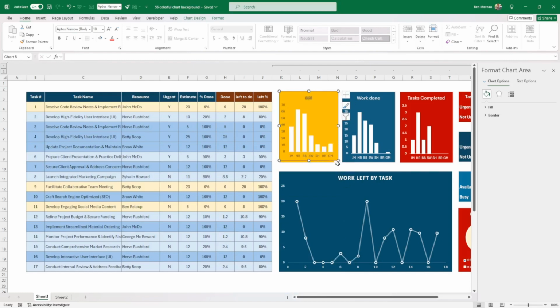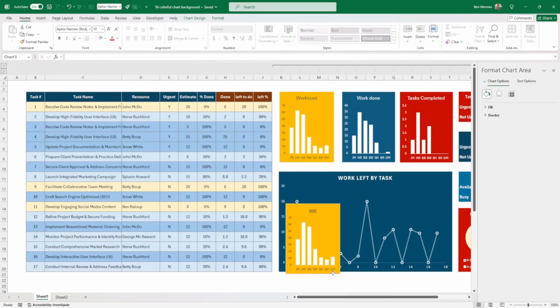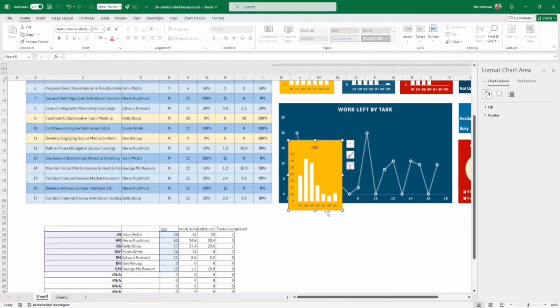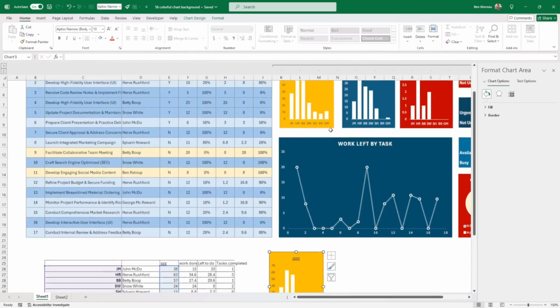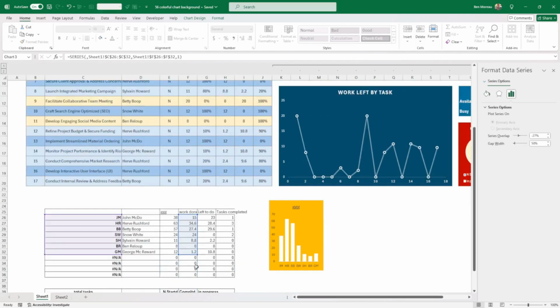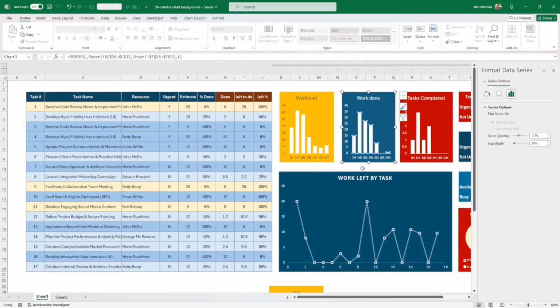You squeeze it here. Yeah, okay. So that's for one. So the first one was the overall estimate, the workload. The other one was work done, which is the workload that has been done. So how is this different? It's a carbon copy. The only difference is you are selecting the work done column that we have done before. So it's just a matter of grabbing it.